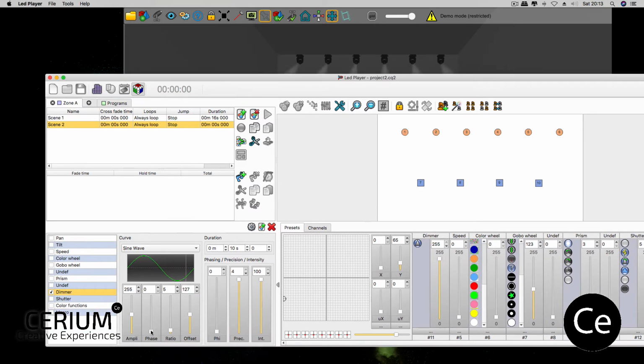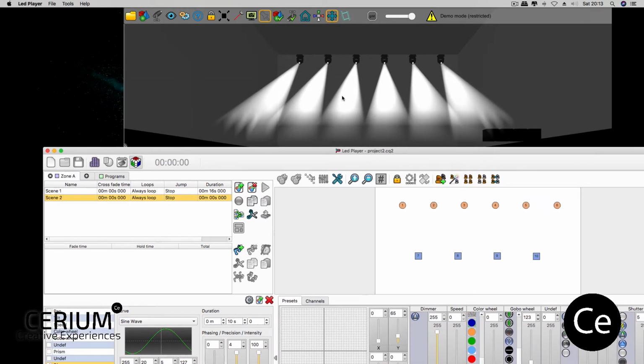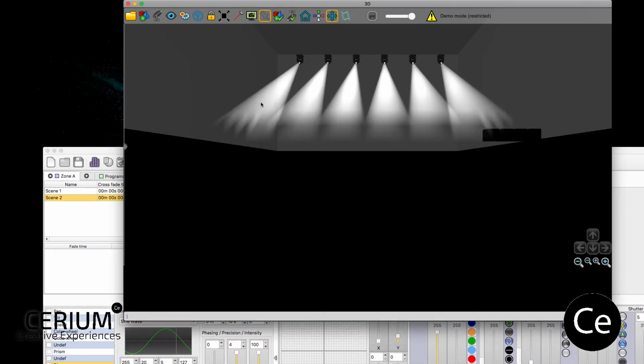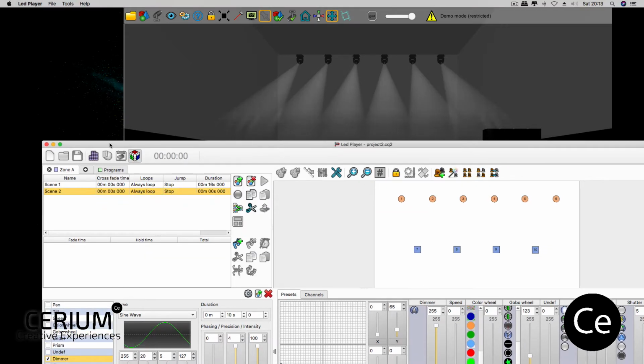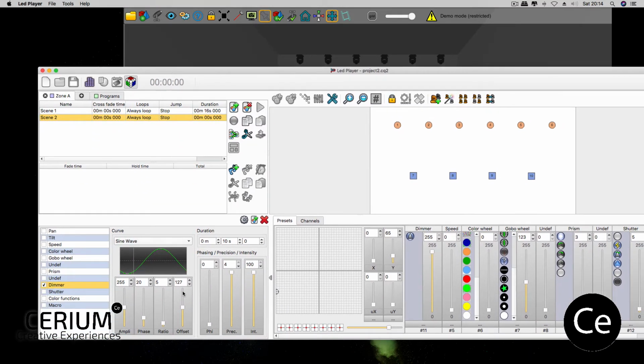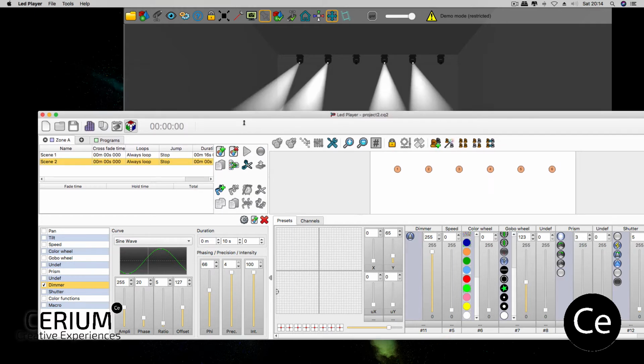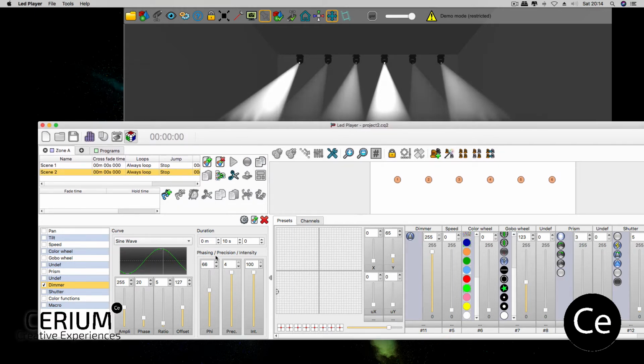However, as you saw with the phasing, if we add a bit of phasing in there as well, then the lights will add a kind of effect going across. Where are we looking? Is it that one? It might be that one. There we go. You just have to play around. I'm not sure if you do it by groups or how this is working, but I know on Avolites software or whatever, you can do it by groups or MA. You just have to play around and see where you go with it.